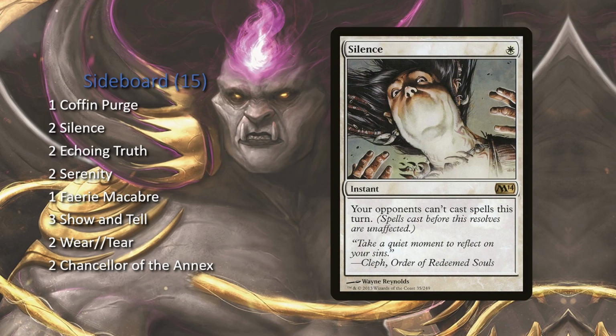Silence is in the deck because there are several decks as fast as Reanimator and slightly more interactive. Decks like Doomsday, decks like Storm. That type of deck, fast combo decks, is the reason Silence is in the sideboard.